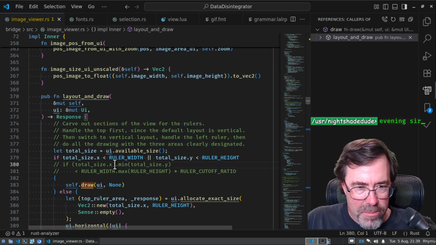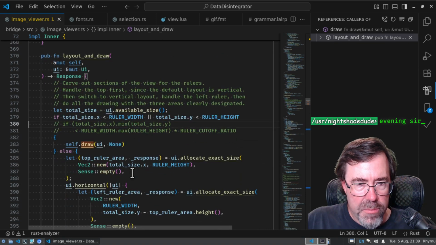What's wrong with the math here? Wait, we're not considering the image height at all, are we?